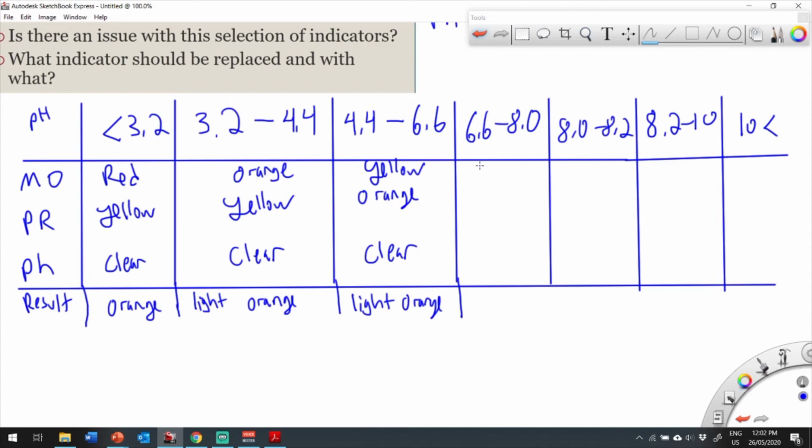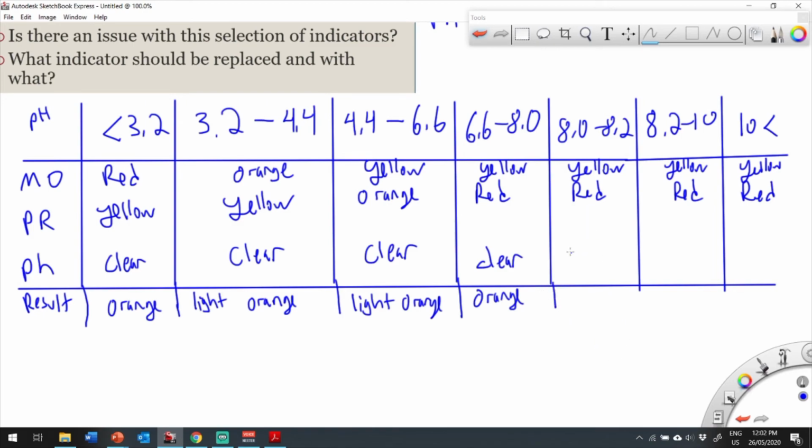6.6 to 8.0, this will be yellow. I could actually fill this in for all of this because we know that's all going to be yellow. Phenol red will be red, so this one's going to be orange here.